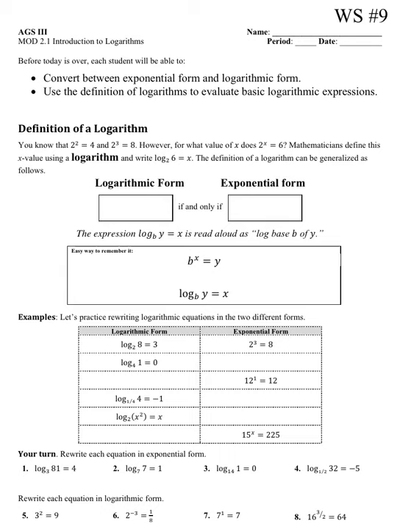We can start by talking about, we know that, for example, 2 squared equals 4. 2 to the 3rd power, 2 times 2 times 2, equals 8. But sometimes we're going to have values where it won't work out. We're going to say, well, 2 to the x power equals 6. Well, I know x is going to be somewhere between 2 and 3, but I don't really know what number it's going to be, because when x is 2, this answer is 4, and when x is 3, this answer is 8.